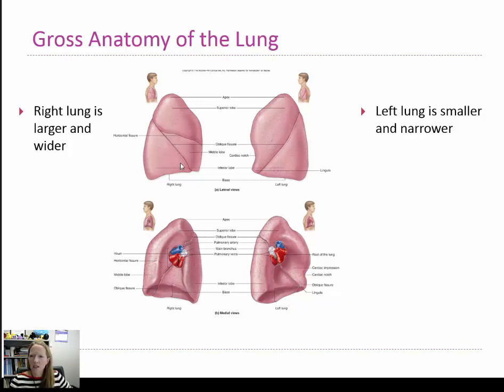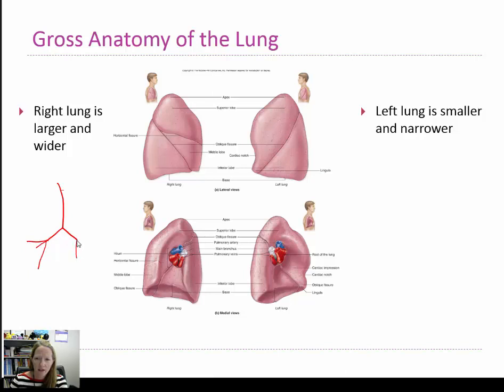Here are the different lobes. The right lung is going to have 3 lobes, and the left lung is going to have 2 lobes. As you can see, they're just named by where they sit. Superior lobe, middle lobe. This one does not have a middle lobe because there are only 2. Inferior lobe. And that is going to go with how many secondary or lobar bronchi we have. Remember, if this is the trachea and then you have the primary bronchi, over on the right side you had 3 branches. They didn't branch perfectly like that.